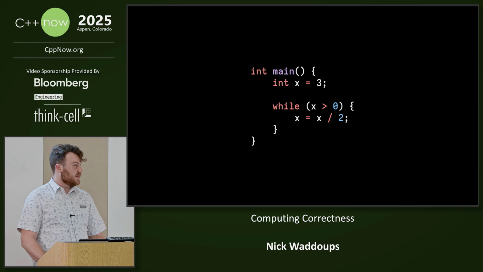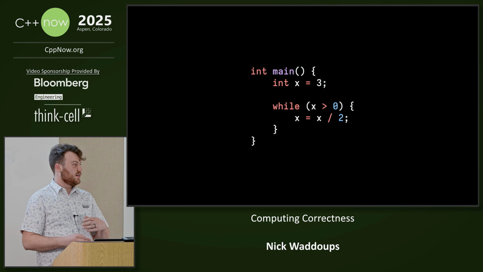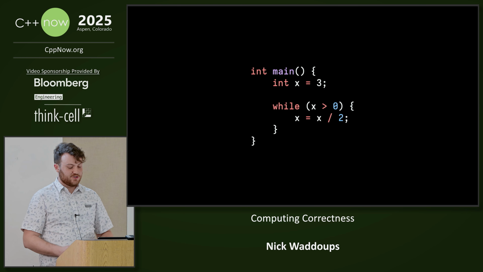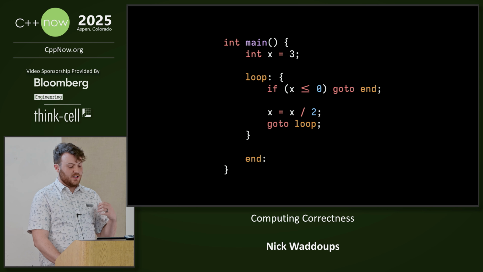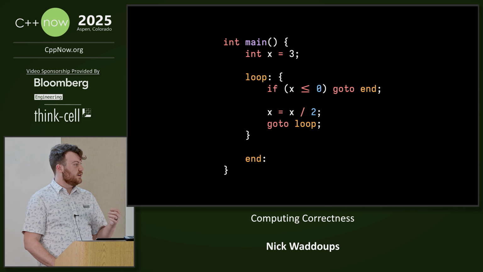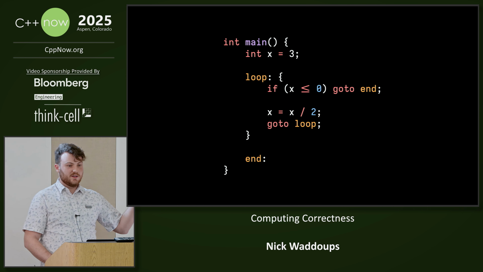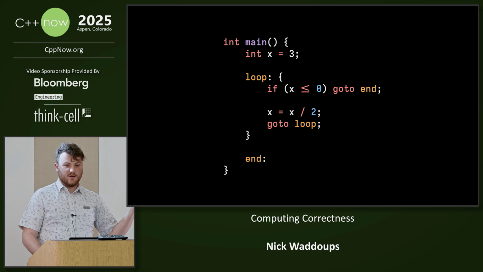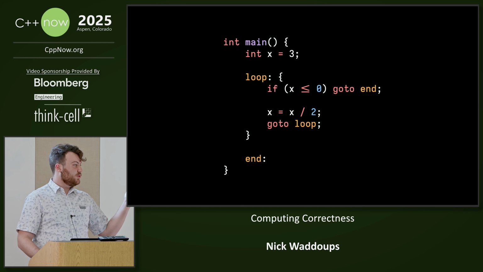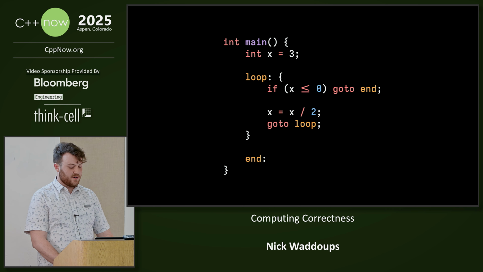So we're just going to go through this simple example of how we'd convert this into something that we could then model check, and then what the model checker would do. First, we're going to take this and convert it into our go-to format. We're going to remove our loops, and add a label for our loop and a label for after the loop at the end. We're still going to have the same computation of dividing x by 2 every loop iteration. We're just going to have this different representation of our program.